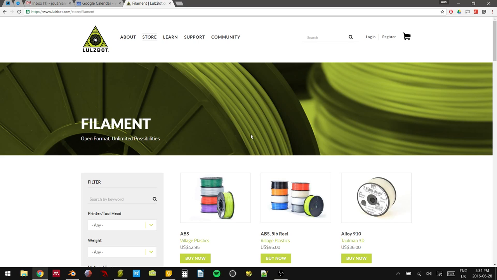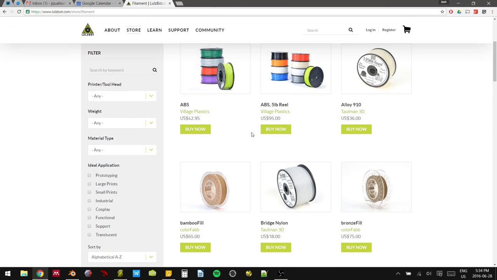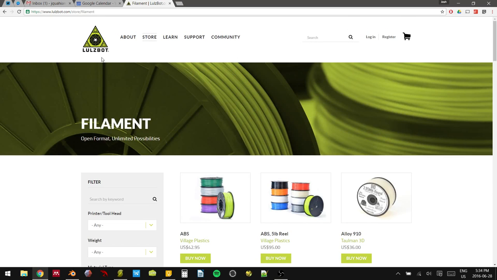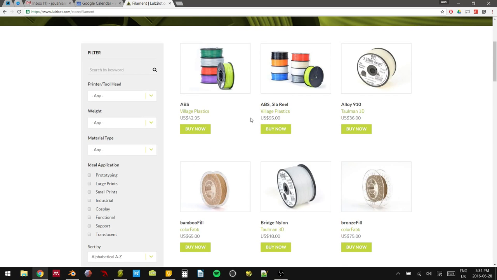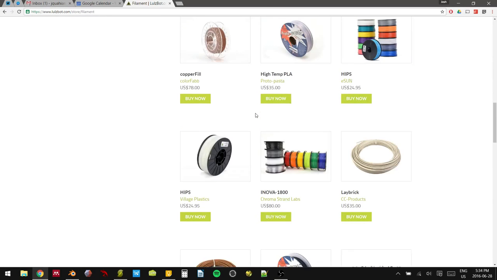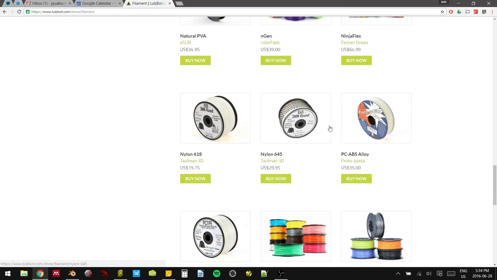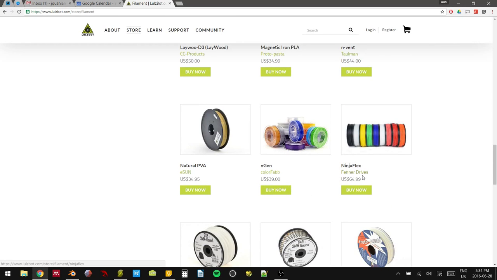Okay, so all of the filaments and all of the profiles, which tell the printer exactly what settings to impart on a part that you're trying to print, if that's a weird sentence, can be found here on the Lulzbot website, where they sell their filaments. All the profiles that they have that are specific to these filaments will be on this page, and I'll leave a link below. So today, for the airway, we're going to be using NinjaFlex, and NinjaFlex is a thermoplastic elastomer, so unlike all the other filaments on this page, it's actually really rather flexible. Later on in this video, I'll show you a comparison between NinjaFlex and one of the harder thermoplastics that we normally print with.